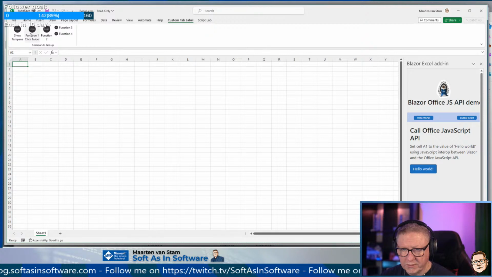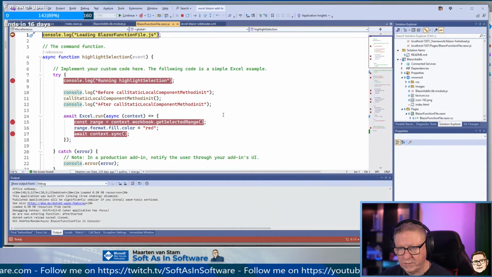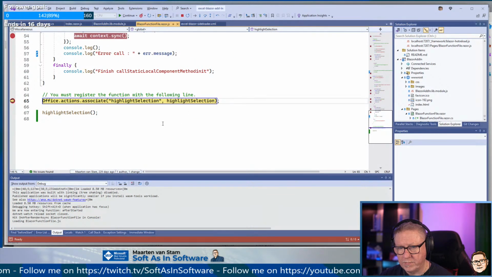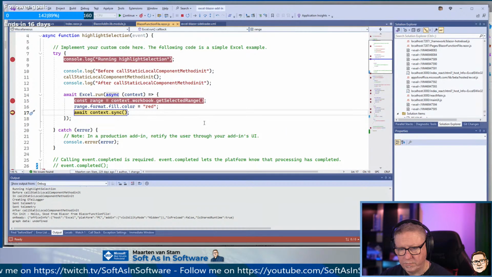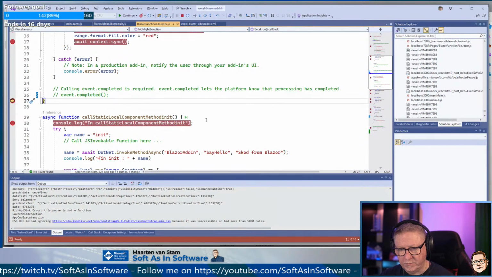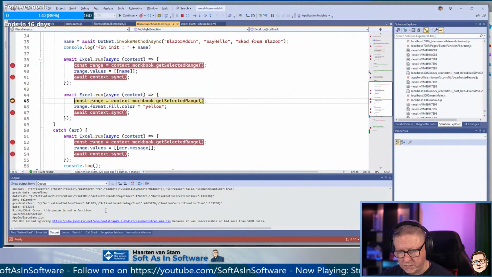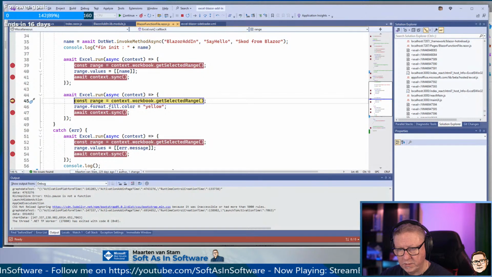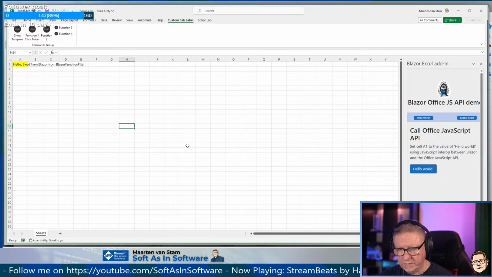Command button. Function. New instance. Still going fine. There it is.